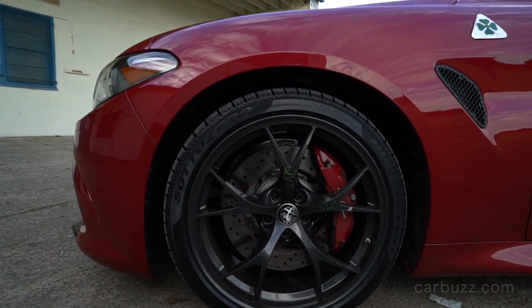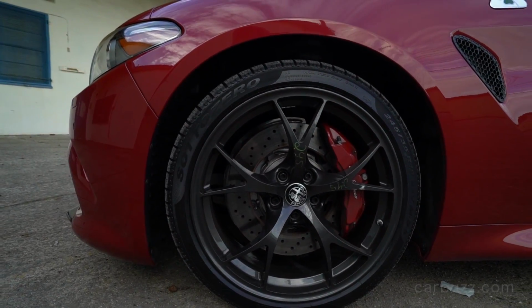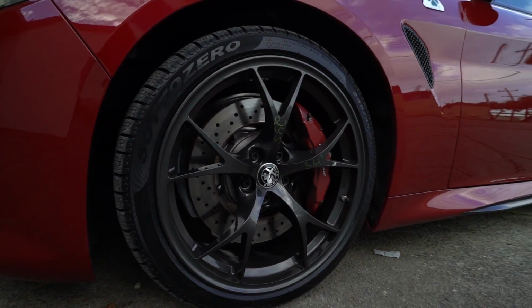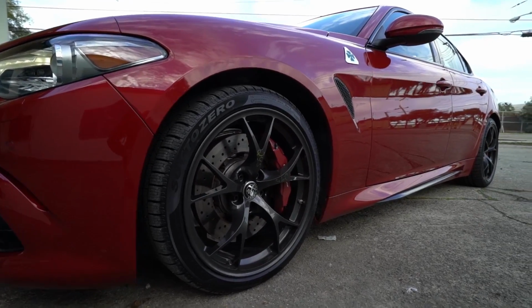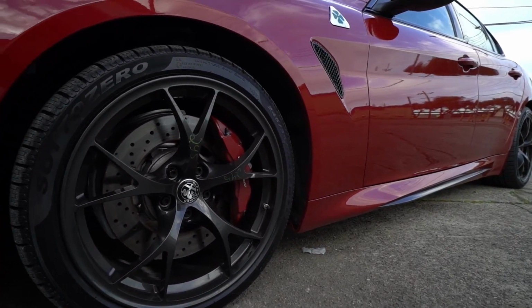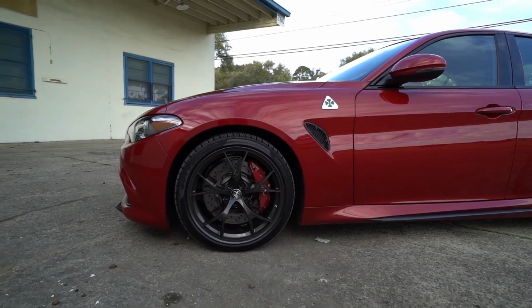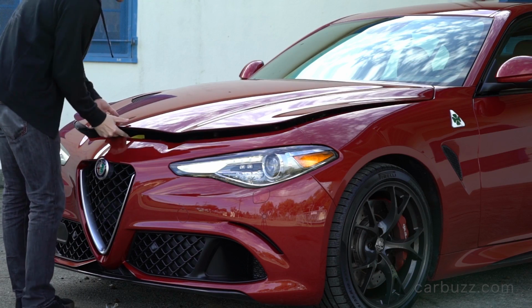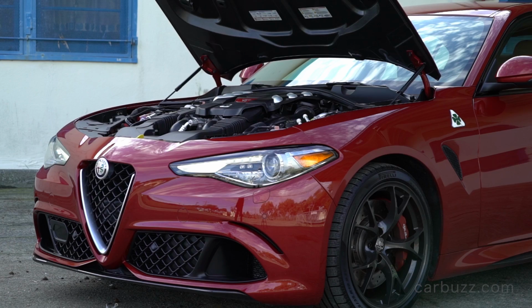And in my opinion, in terms of how it drives, it is actually better than the M3, the AMG C63, the Cadillac ATS-V. Look, acceleration is incredible. For example, 0 to 60 miles per hour in 3.7 seconds, 0 to 100 miles per hour in 8.2 seconds, and a top speed claimed by Alfa Romeo of 191 miles per hour. That's just insane for a sedan like this.